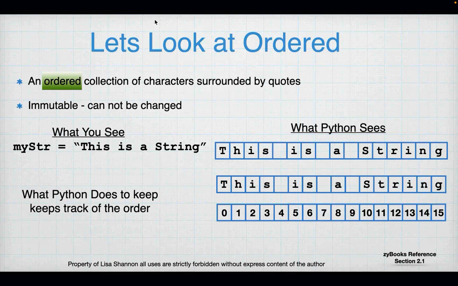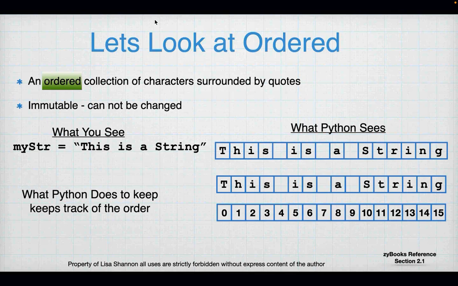The numbering always starts at 0, and I call it an index. Most things call it an index. So every single character, whether it's visible or not, in a string has a corresponding number. And that corresponding number talks about the order. So when you are looking at the capital T, its place in the list is 0. So that would be the first place.